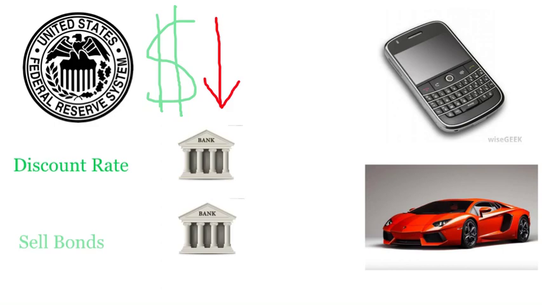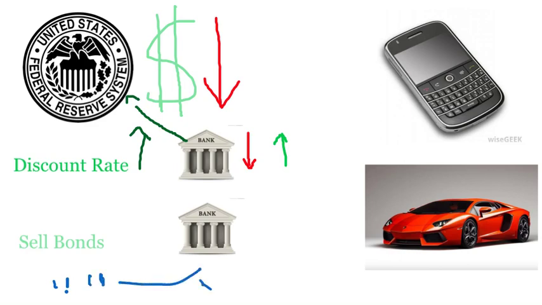So what they're going to do is, first of all, they're going to increase the discount rate, which will mean that banks have to pay more money on their loans back to the Federal Reserve, which will again mean that they have less money to loan out to us, which means that our interest rates will be higher, and again, demand will be lower. Secondly, the Federal Reserve can sell their bonds back to the banks, which means that the banks will be forced to pay for their bonds with their own money, which will mean that the banks have less money to loan out to us, which will mean that our interest rates will once again be higher and demand will be lower.